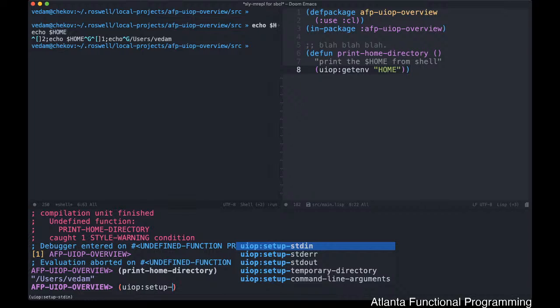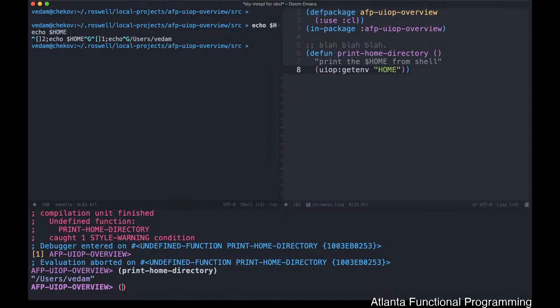So the reason I bring this up, and this is just a reminder for myself, is UIOP, as far as I know, gives you the ability to grab environment variables that have been currently defined, but it does not allow you to, like in C, set an environment variable to a particular function.